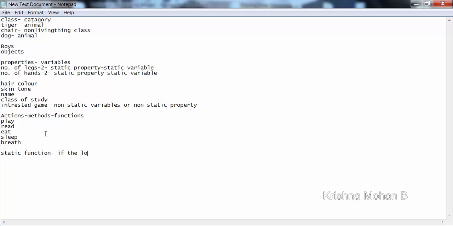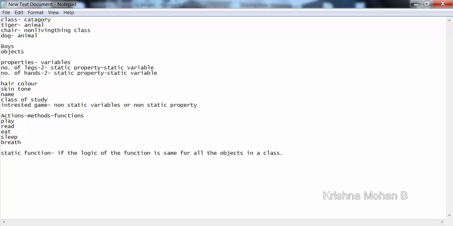If the logic of the function is the same for all the objects in a class, it is known as a static function.